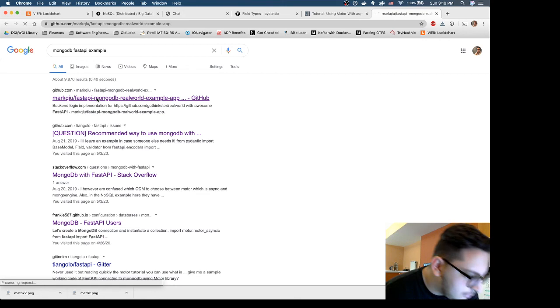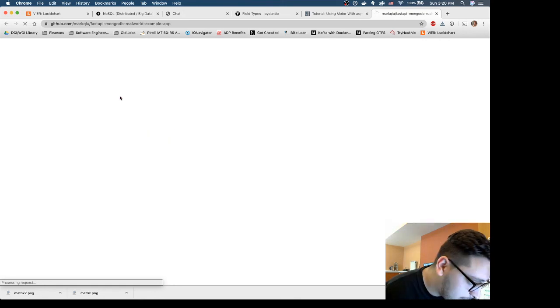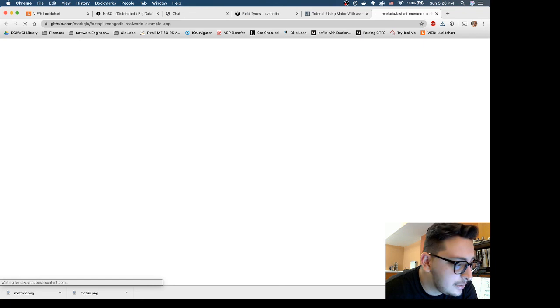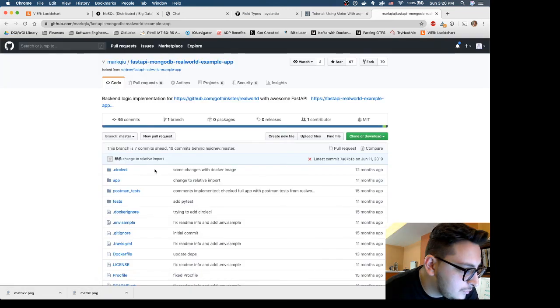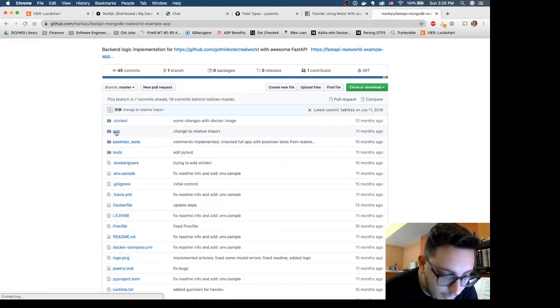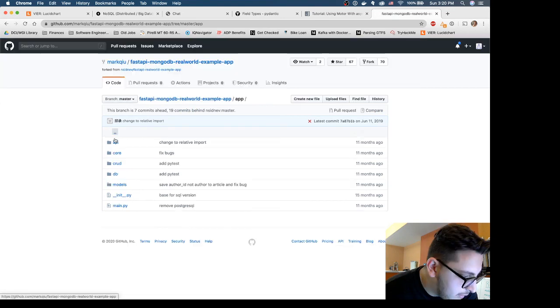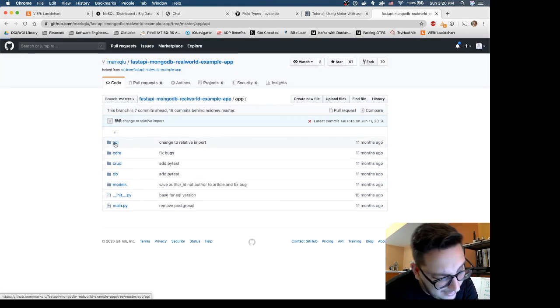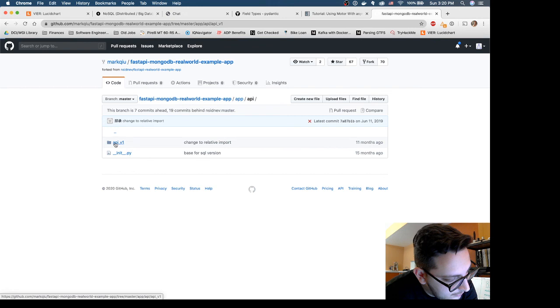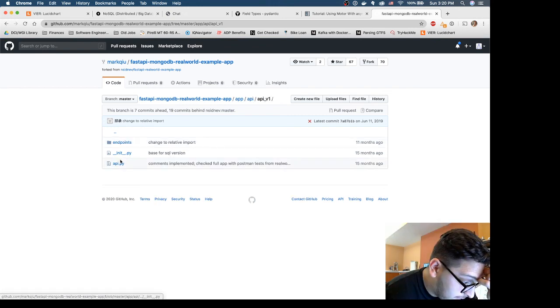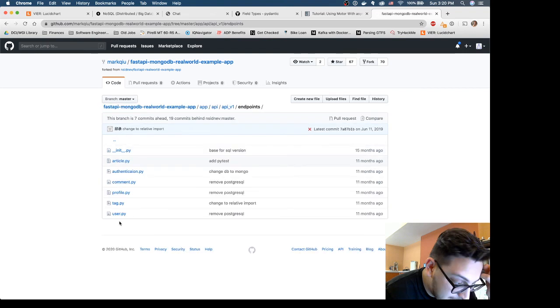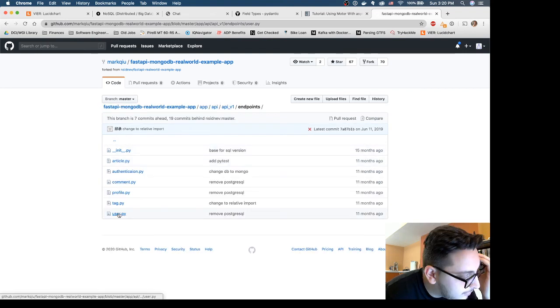I need to see how he set up his endpoints. It'll be inside app. If you wondered, no, I didn't use this structure for the latest one. This is for endpoints. So I wonder if he did.